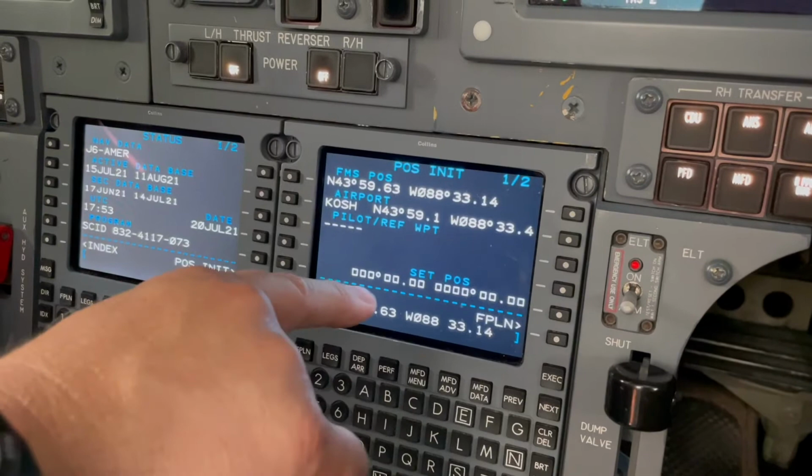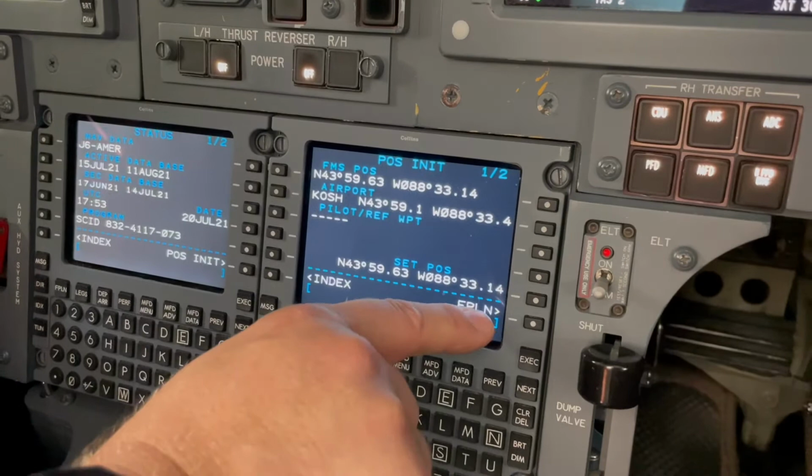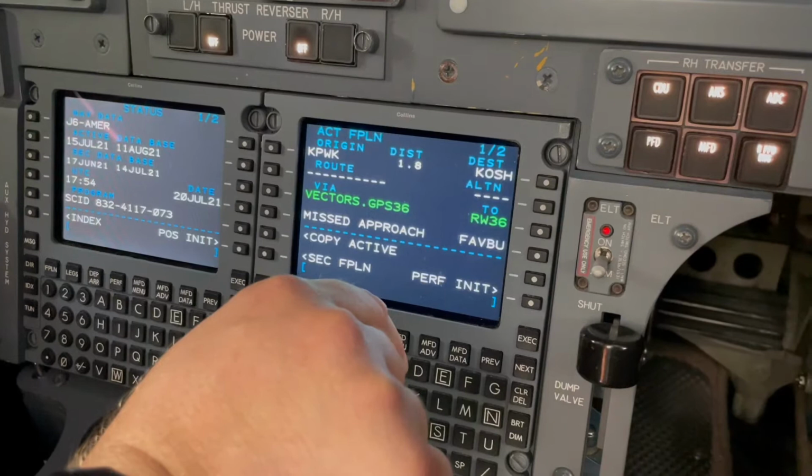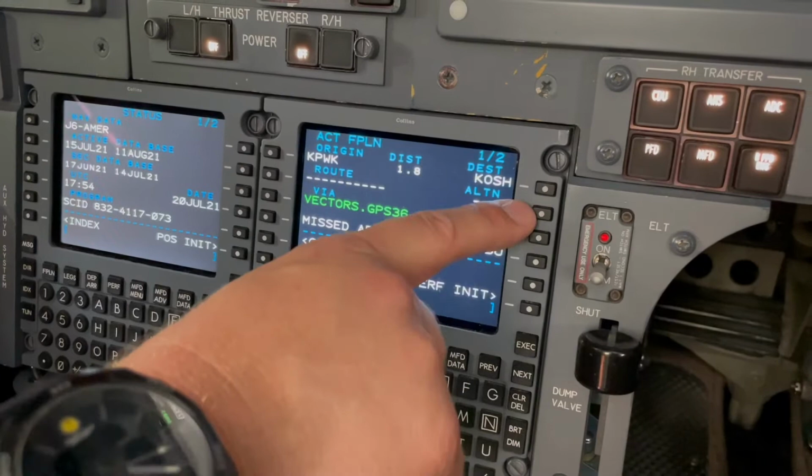All right. Now, always we're going to look into the bottom right corner of the FMS for the next thing we're going to do. So it says flight plan. That's what we want. We'll go to flight plan, and we'll just put a flight plan in from Oshkosh to Pewaukee. So I've already got Oshkosh. So I'm going to bring Oshkosh down to the scratch pad. I'm going to push it over here, and it's going to start.